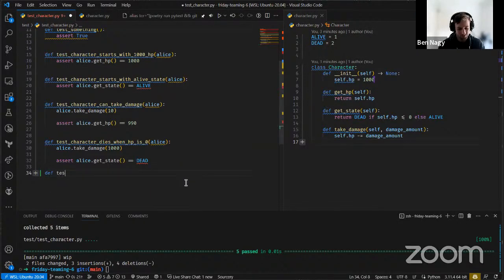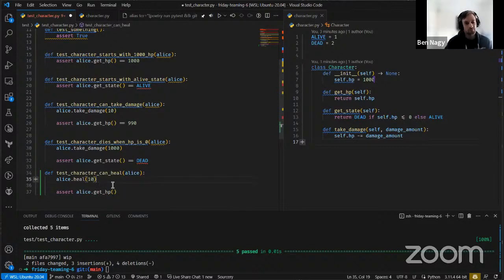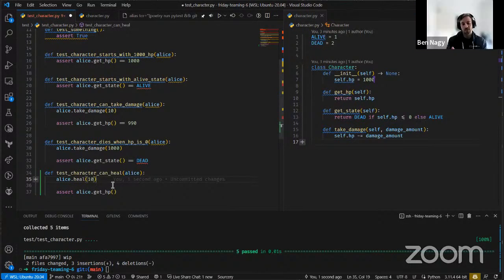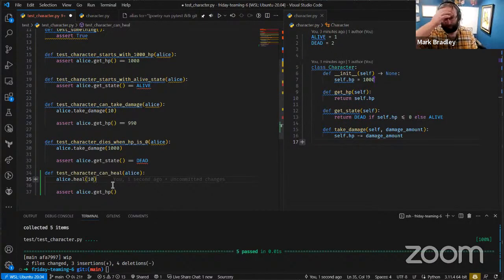Right, so here we'll say test character can heal. And this is going to be basically exactly the same as the character can take damage, except we're going to do Alice dot heal, and we'll do 10 again, and now we can say assert Alice dot get HP. Now, here's a good question. Because we need to start from a wounded state, right? Yes. Now, how do we want to do that?